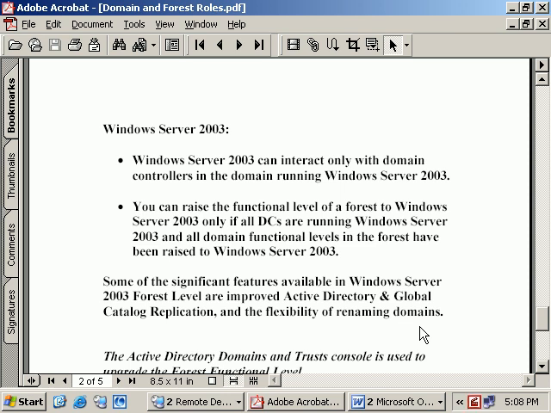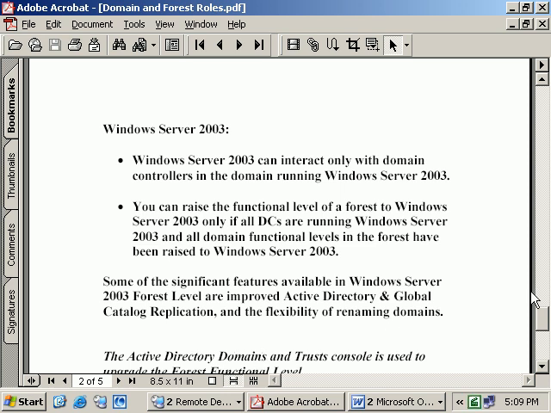In Windows 2000, if you had to rename a domain, you have to actually uninstall the domain controller from that server. In other words, you have to run dcpromo to actually uninstall the Active Directory and then reinstall Active Directory on that particular server with the correct name. Over here in Windows Server 2003, you have the flexibility of actually changing the domain names.